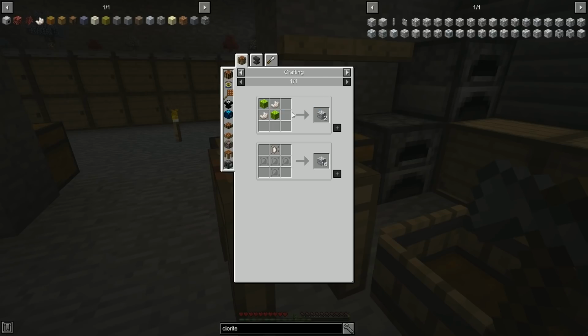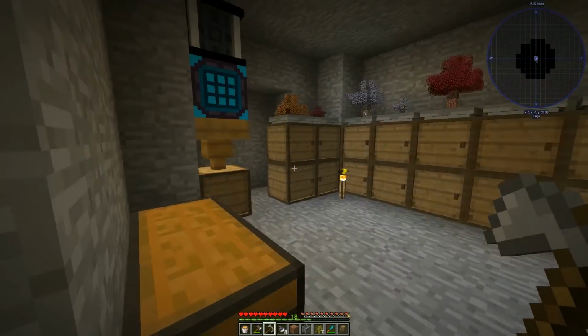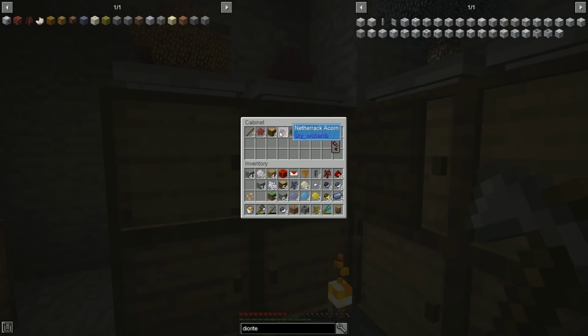We need nether quartz will turn into one nether quartz per one diorite. And then to get to polished diorite though, that is 4 nether quartz. No, okay, never mind. So yeah, we're good. It's 4 for 4. So that is fair. So we just need 7 quartz. At a 4% drop, are we there yet?